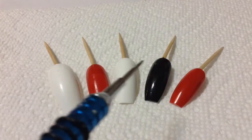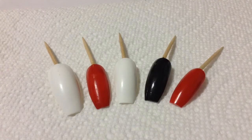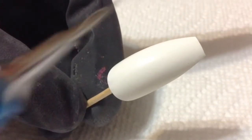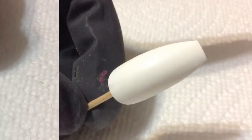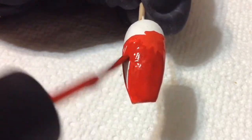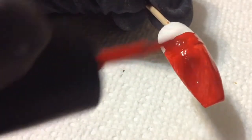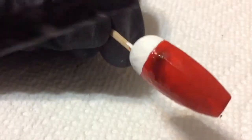Starting off, I painted two nails white, two red, and one nail completely black to mimic Arthur's lungs. Speaking of Arthur — who has to be Rockstar's best character — I'm going to be painting him on my thumbnail nail. There's no easy way to do this design given how tiny it is. Three-fourths of the nail I painted with red nail polish; white was placed there initially so it would make the red color pop a little bit. The remaining one-fourth I'm going to paint in with some black nail polish.